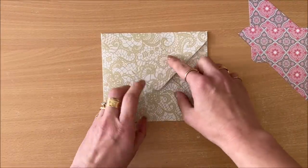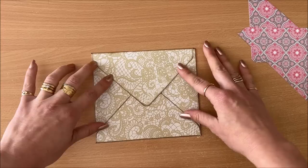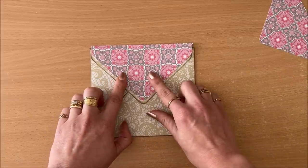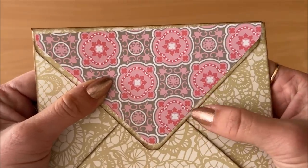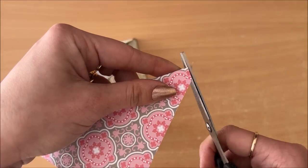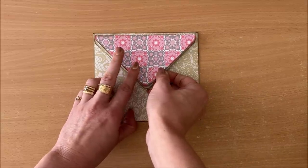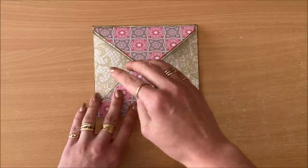I'm going to mat the top and bottom here, but first I want to ink the edges to make them pop. I've inked all the edges as well as all the folds. Now these pieces are exactly the same size as the flaps on your envelope, but you want to create a little bit of an edge all around, so place it down, move it up to where you want it, and trim off the extra bits. Leave a bit of space top and bottom, trim that down, ink the edges, and now that's ready to be glued down. Don't glue this panel down just yet because we're applying the magnetic closure. Mark your panels so you're not confused — write the panel number on the back.